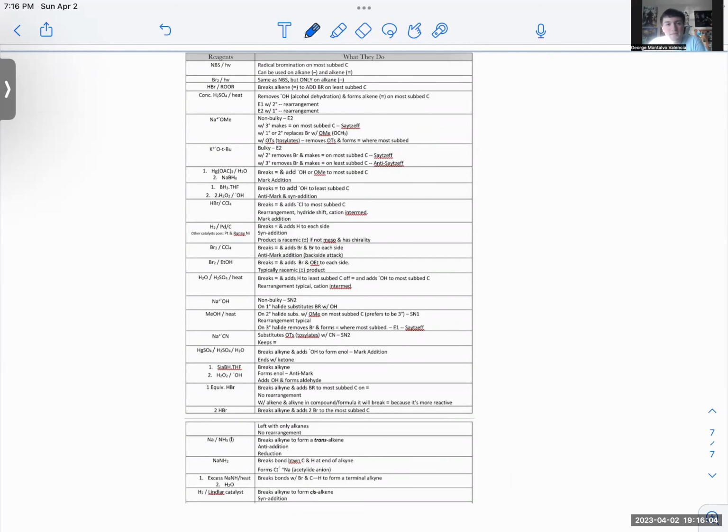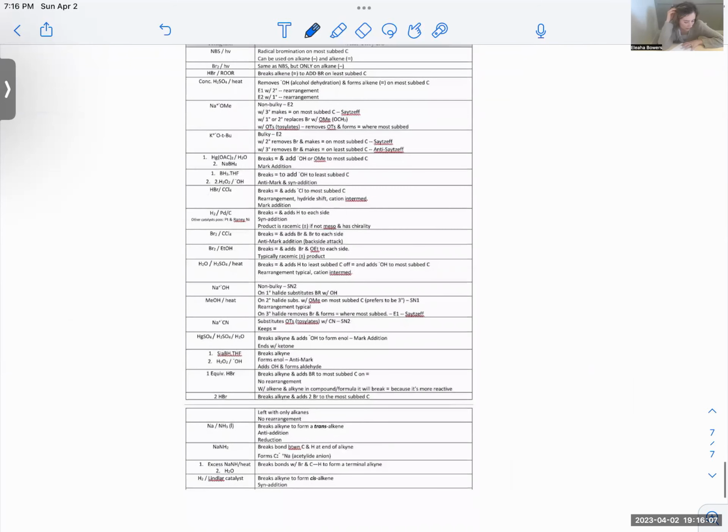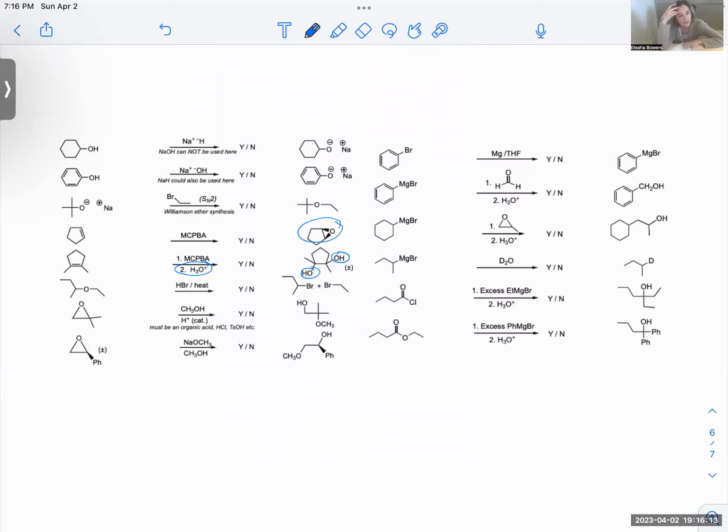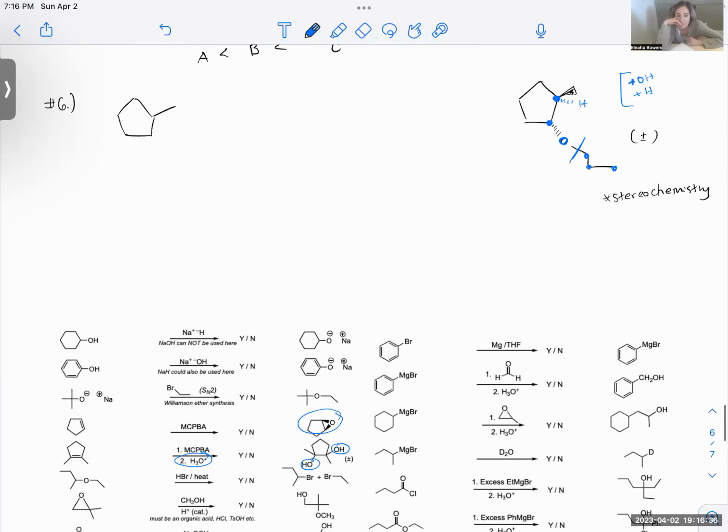Well, don't you need an acid to break that epoxide? It doesn't have to be H3O+, it can just be another acid, right? Yeah, but it would still add to both sides. If you break it, you're going to end up with a carbocation on the other side that the acid would react with. So you would end up with an alcohol or methoxy or whatever it ends up being. So it's tricky. I do think it is safe to say that we had something with an OH here though, right?